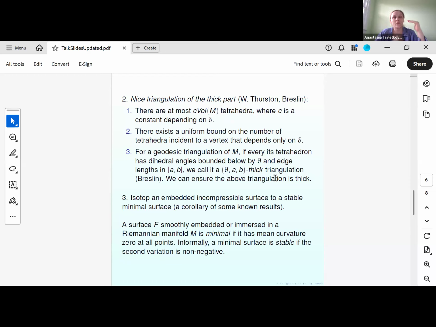And what happens when your surface is transverse to such a triangulation? On one hand, there is a controlled number of intersections. The intersections between the surface and the triangulation come in certain types, like the seven normal disk types in normal theory, but also they pick up some area because the tetrahedra are now fat, so they are never flat. And you use it to carefully control the number of pieces, much more carefully than you could with just normal surface theory itself. And that allows you basically to get the polynomial count.